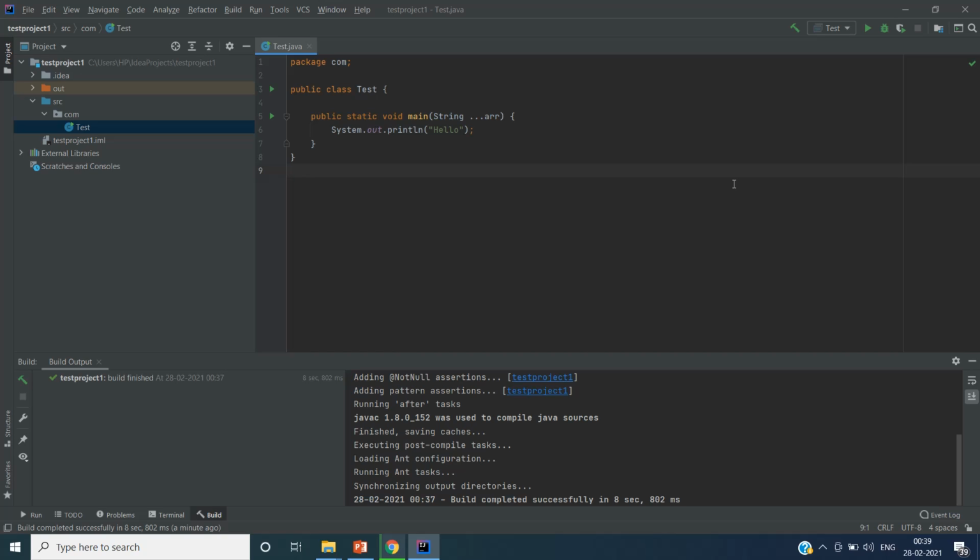This is the main thing which I tried to complete in this session.